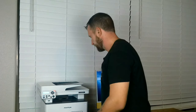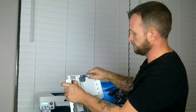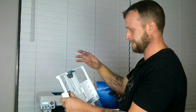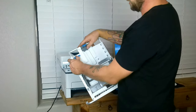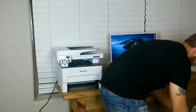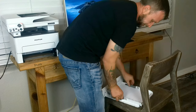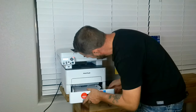In order to get the paper to line up in the tray properly, you have to push in the blue tab and adjust the tray to fit the letter paper size. Once you have it fitted properly to L1 — which is marked on the side — you are able to insert your paper. It does not come like this out of the box; you have to make this adjustment. You can push in on the tabs and the bottom tab, and once everything fits the tray will slide in properly.